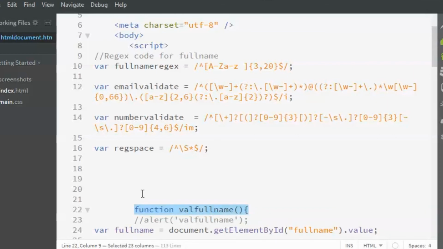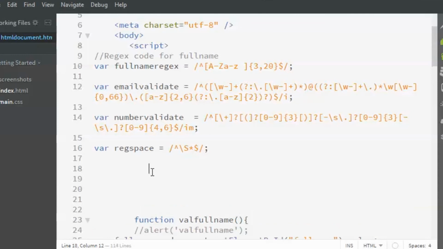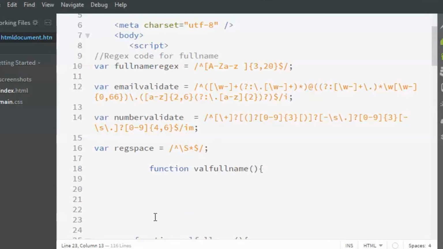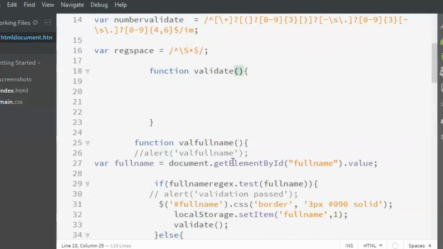Again Control C, and now I'm pasting it. I'm just making a duplicate. So this is a validate function. Just to ensure the spelling is correct, I'm calling it validate. So now we have created the validate function.